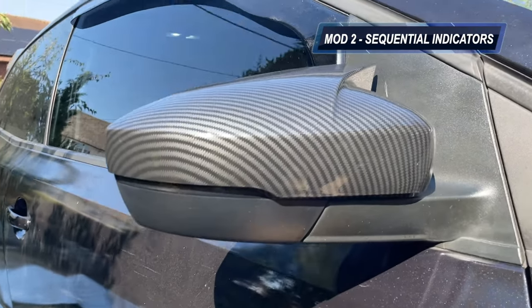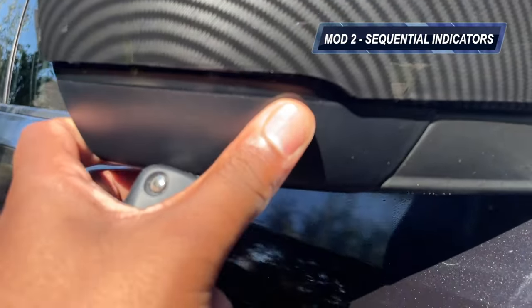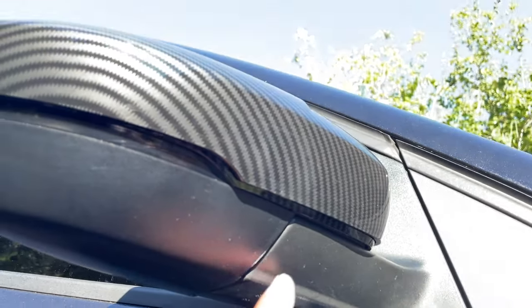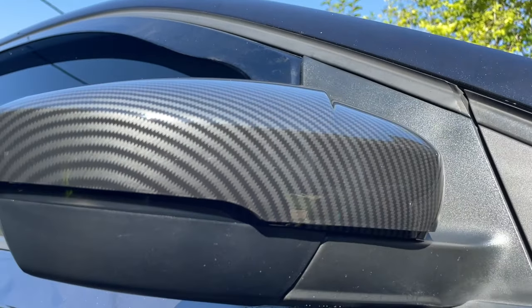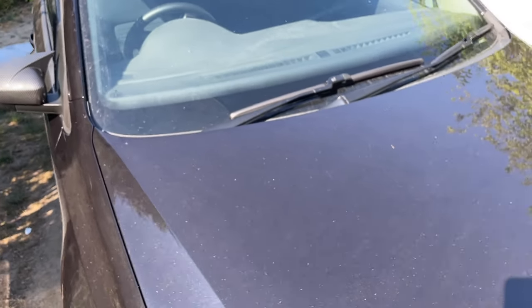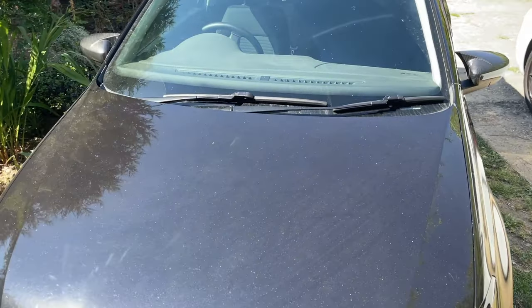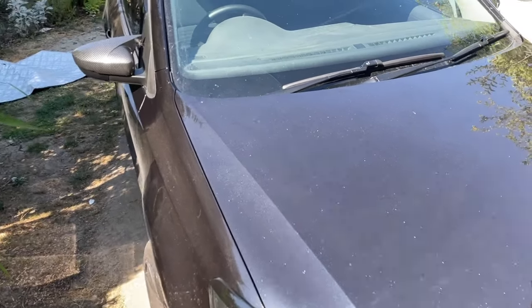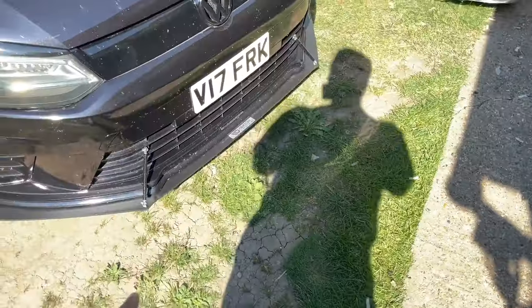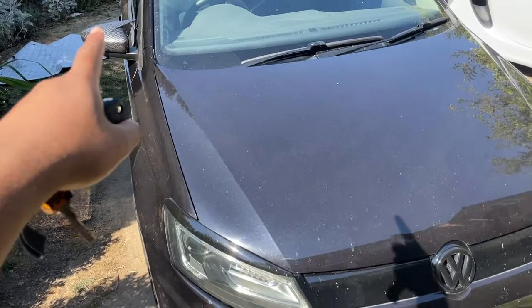Sequential lights - easy to fit. You just remove the bottom one and put the new one in. You can get them on eBay. You can see these stick out a little bit but it's taped so it should be strong. Very cool - I feel these just make it look different from factory. This is mod number 1, 2, and mod 1.5 on number plates - shout out to Exclusive Reg for the plates and the sticky pads.